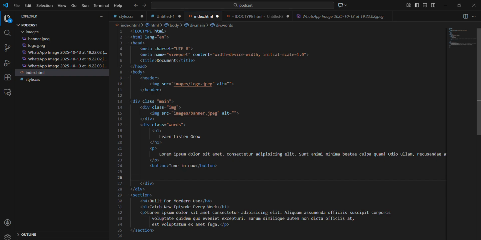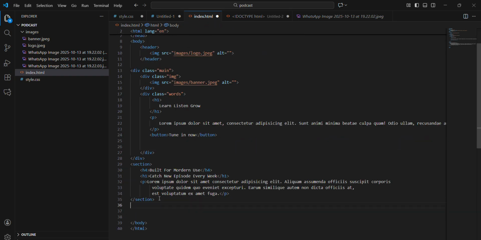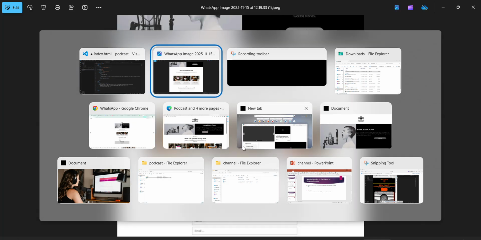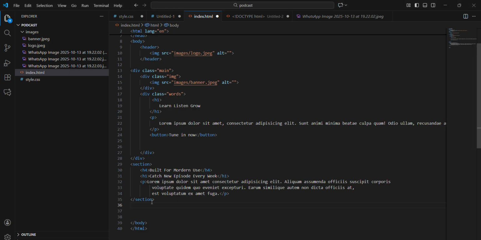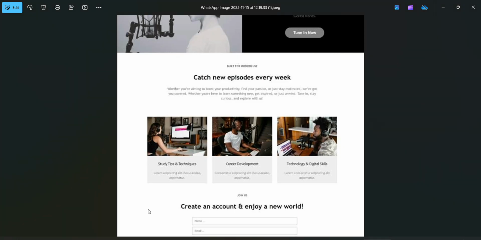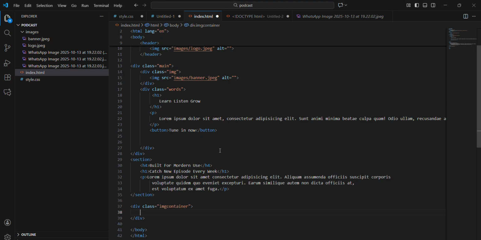Then we shall continue, and we have the class that's going to combine all these images, and we shall give that class a name called image container. Just press dot img container. We press enter. Then under it, that's when we shall have our cards. Dot card.